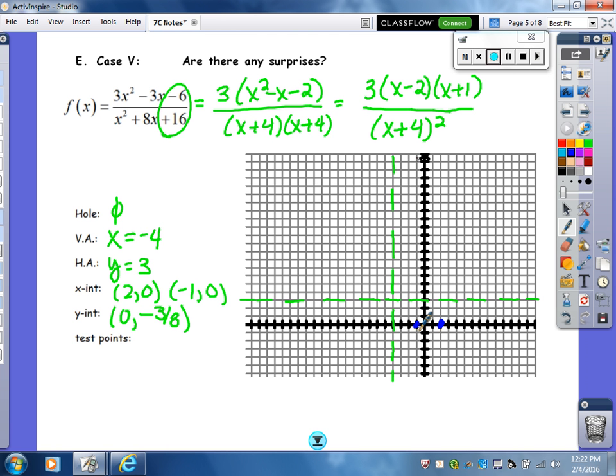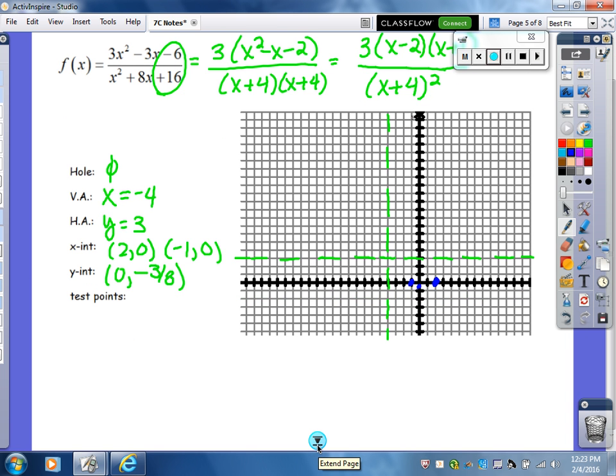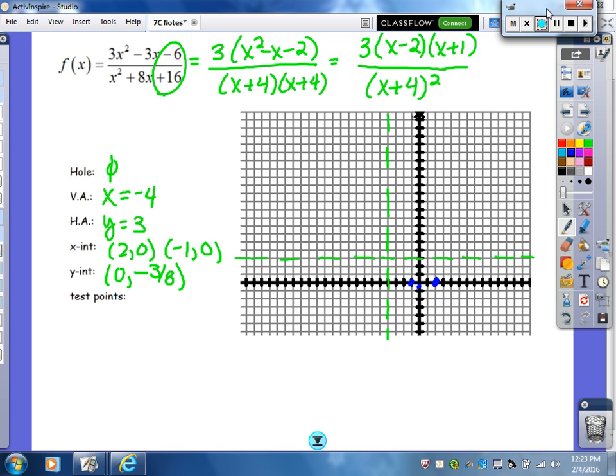Okay, so, like I said, this is still going to have two pieces because I have one vertical asymptote. So we've got to figure out where those two pieces are. So we're going to have to plug in enough values to help us figure out where our pieces are. Since I've got some stuff over here, let's put it in. We also know that we have 0, negative 3/8, so that's almost a half there. Okay. All right, so let's see what's happening here. I need to plug in at least a couple of points.